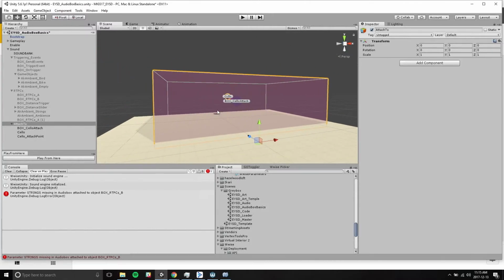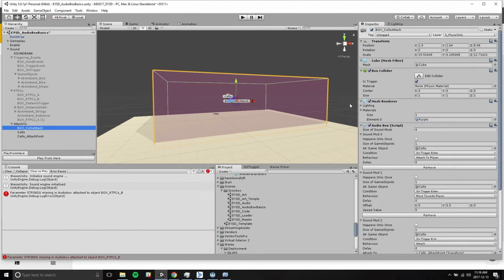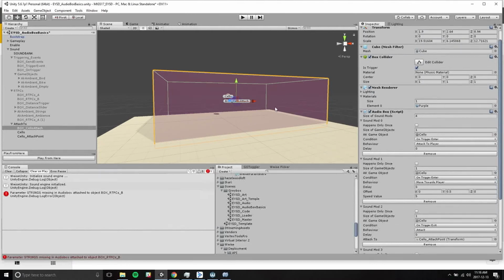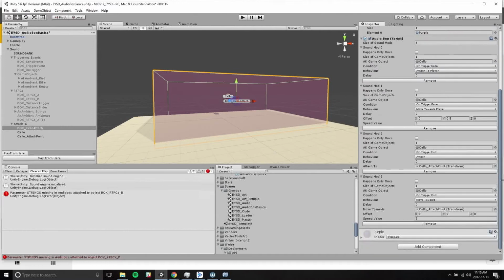So there's 4 components to the attach that I have: attach to player, move toward player, attach to object, so there I can populate this with an object, and move toward that object. So this allows me to attach an object, such as the cello sound, to the player, have it move toward the player so it carries along with the player when we transition the player to a new scene, and then I can offload that sound onto a game object in the scene. Sometimes it's as simple as using the audio box itself just to remove that object from the player after the transition has happened, and then I can naturally fade out that sound and we won't hear that hard cut even if it's a positional sound. Let's look at that in practice.